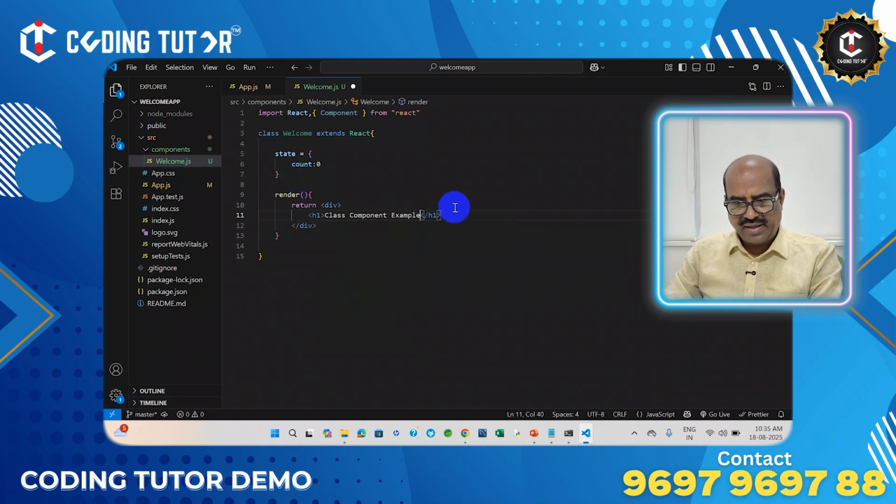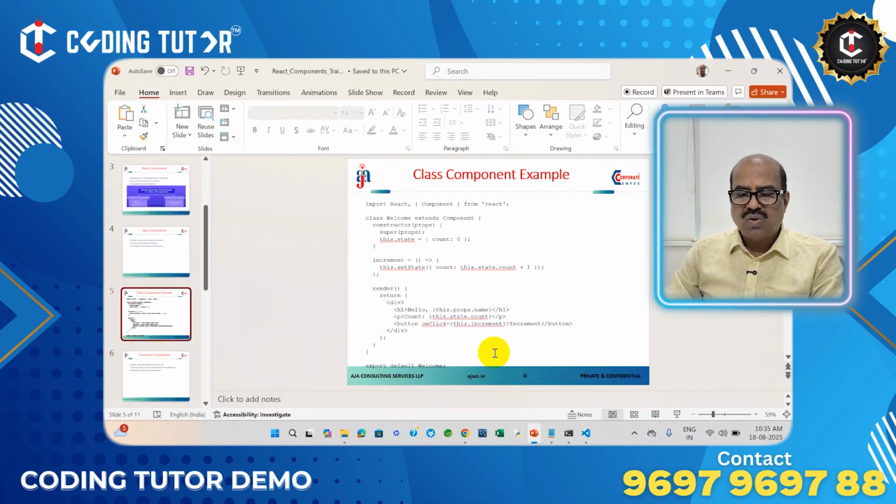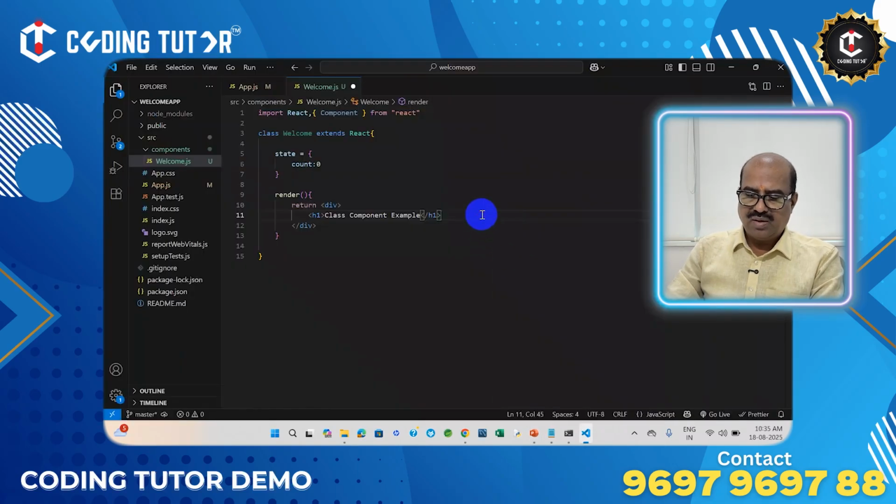After that, I want to display the counter value, whatever the count value in the state is. For that purpose I'm using a paragraph. Within that I need to define the count value.